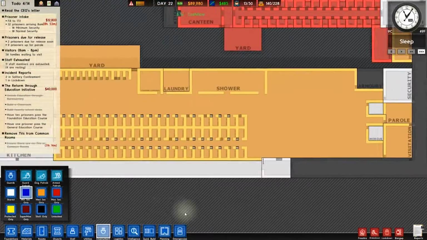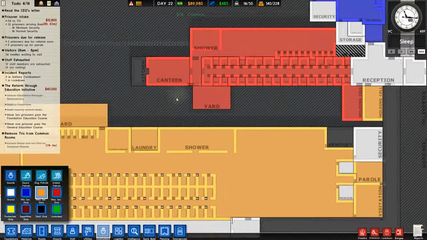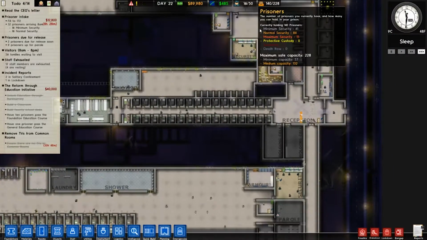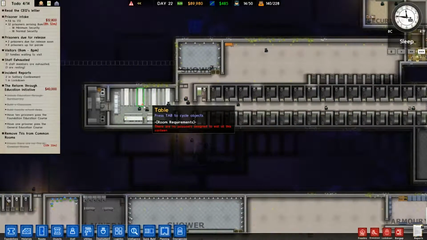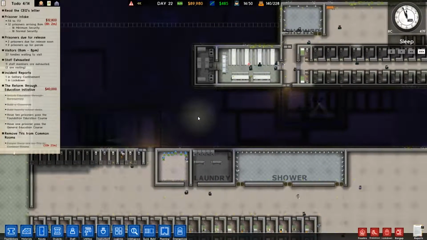Yeah, this is all minsec. This is all medium sec. And max sec is up here. That's the way I want it. Make it happen. Let's go. Yeah, I can see that there's no prisoners assigned to eat at this canteen. I'm a little annoyed.